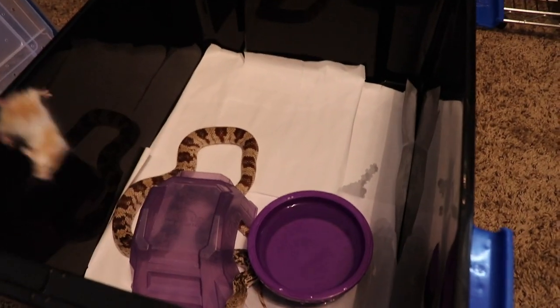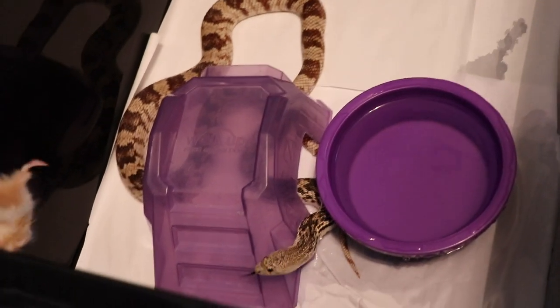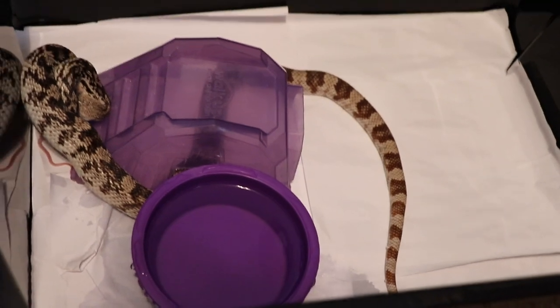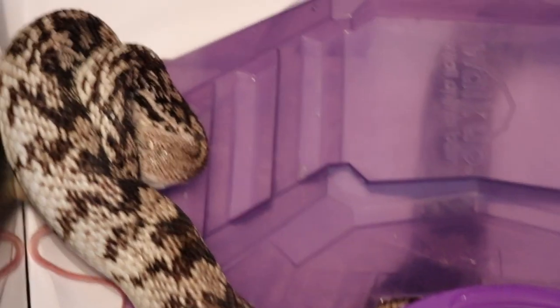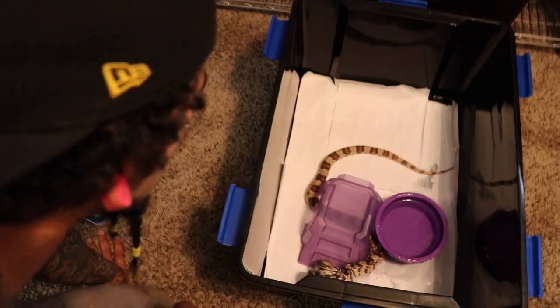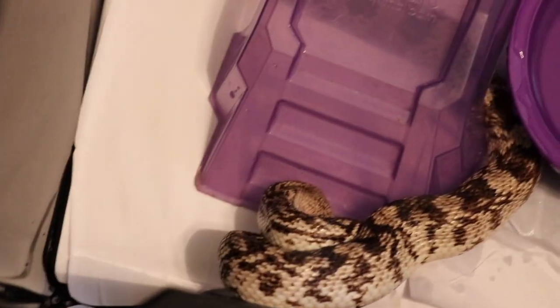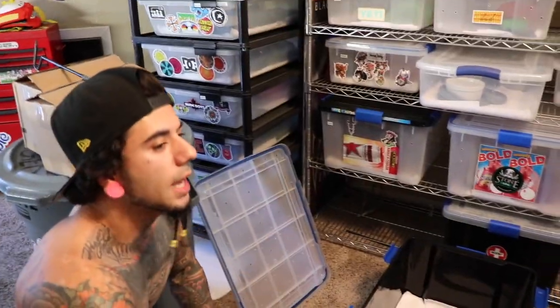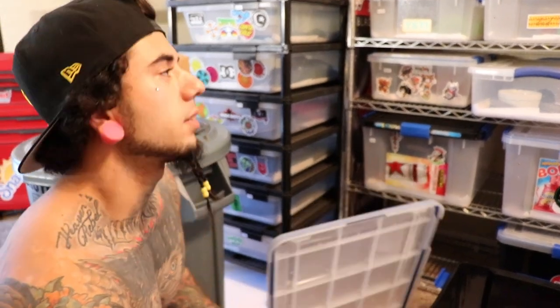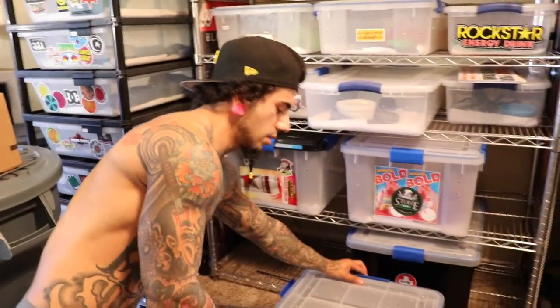This is a northern pine snake, and this guy is probably the most defensive snake that I have. He hisses really, really loud and always strikes at me — doesn't like to be touched, moved, or bothered, don't go near the cage. I love this snake, I can't wait for him to get bigger. I got him at an expo — the Alameda County Expo at the fairgrounds. At some point I'll get a female for him and be able to breed him, but that'll be a future project. Those and Mexican black kingsnakes — I have one Mexican black — will be later on down the road.